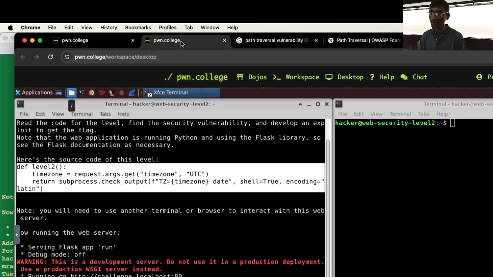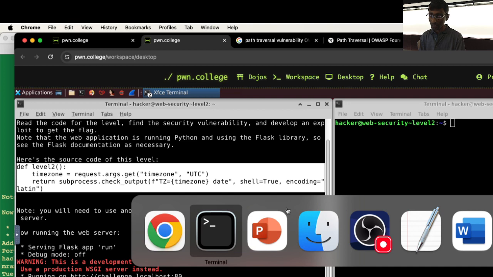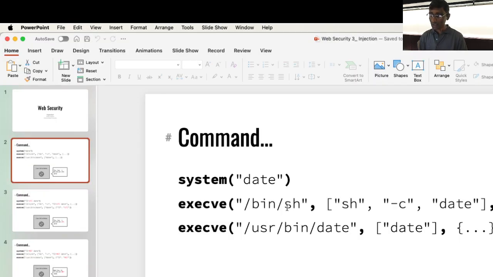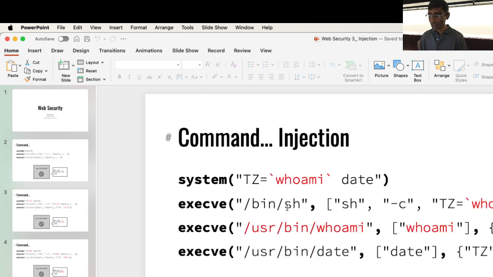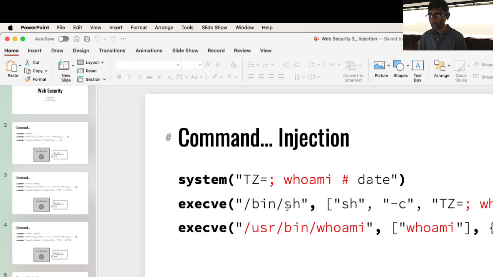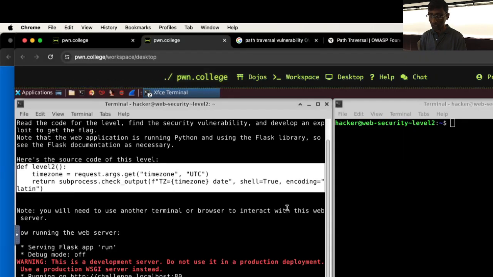So the way to extract the flag is through command injection that we saw over the slides, in which you chain the commands and then execute them to do whatever we want by means of chaining the commands and then get the privileges.